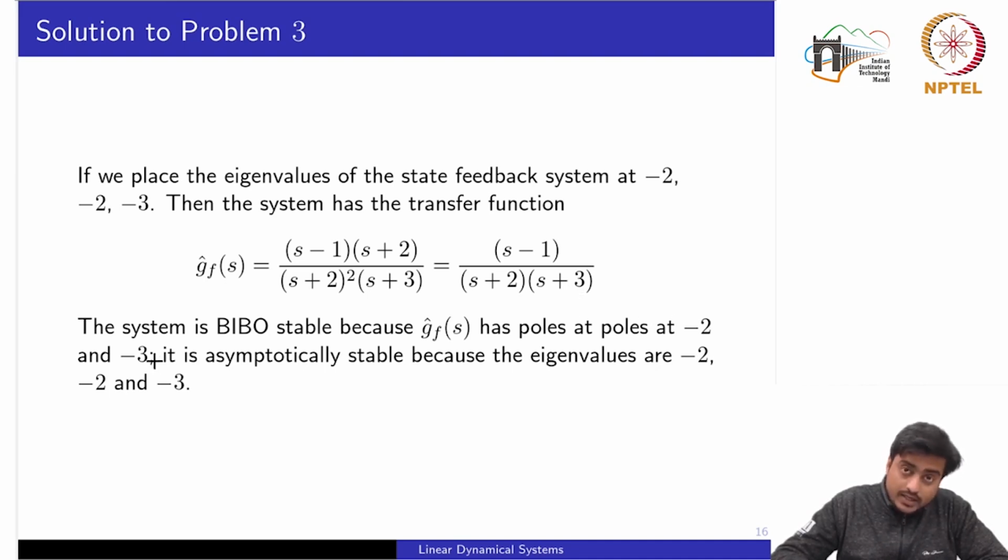At the outset, we also know that for obtaining the state feedback system, we have deliberately placed the eigenvalues on the left hand side. So this system would definitely be asymptotically stable, because the closed loop system implicitly would have all its eigenvalues on the left hand side. Since there is some cancellation, some dynamical properties of the system are lost. What these properties are and how they are lost, we would cover during the observability week.